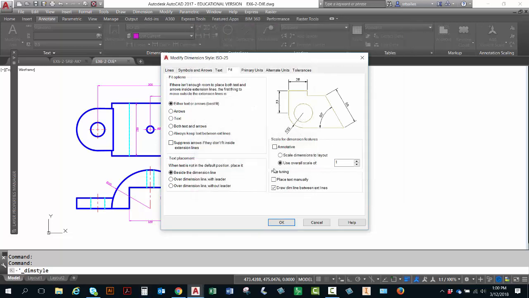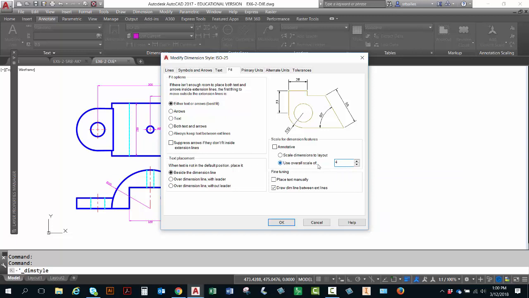So the scale, which you'll learn a little bit more about in chapter 7, but your overall scale for this will be 4, because we would put this on a sheet and scale it down to quarter size.